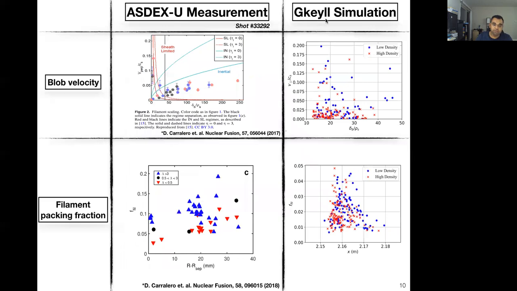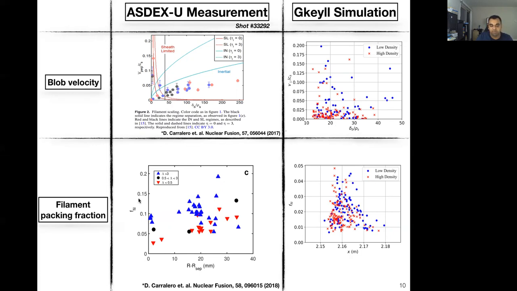So here we provide the data from the Jekyll simulation, and this is for the same shots, we may compare them with the ASDEX Upgrade measurement. What you can see is that in simulation we are mostly bounded within the sheath limited regime, where we have 0 to 50 roughly. So here also we have like 10 to 50. They're not exactly one-on-one, of course, but roughly they're close. The perpendicular velocity and the blob size, etc.